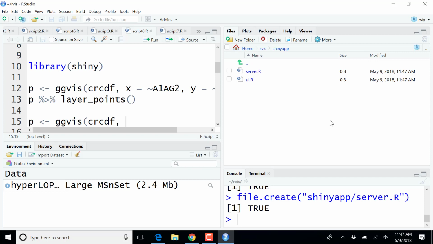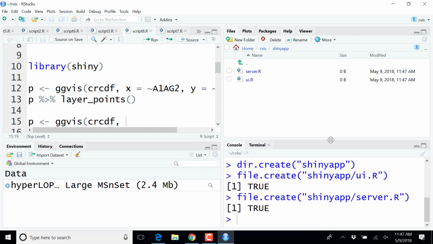You don't need to create these in R. This is an R command to create a directory called Shiny App in my working directory, and this creates a file called ui.R in Shiny App. But feel free to do it with File Explorer or the console, whatever you feel more confident in. For me, it's easier to stay in R. Otherwise, I need to change windows, and I'm not comfortable with that computer.